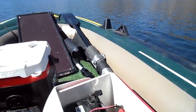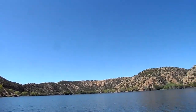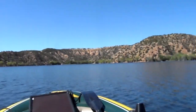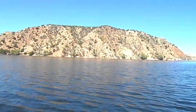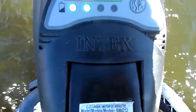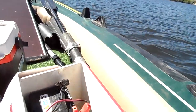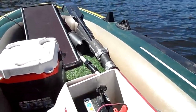Let's hope it keeps working because this is going to be a long paddle back — way, way up there. I don't know, this camera may not show how far up on top of Sloopy that is. There's the dam. I'm down to two dots, two bars, so I don't know how well it's working.